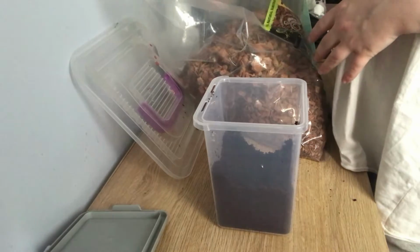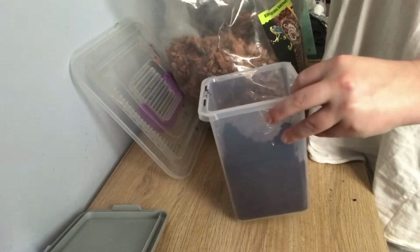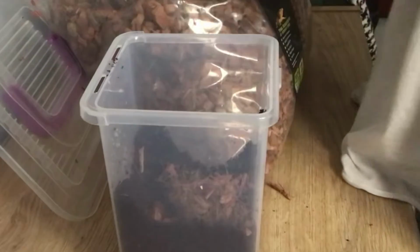So for my spiders, I like to be able to give it some of this stuff because I don't think they're going to be using the cork bark. So I'd rather just give it this stuff. It's easier to deal with. I can just shove that in. Now I need my tongs.